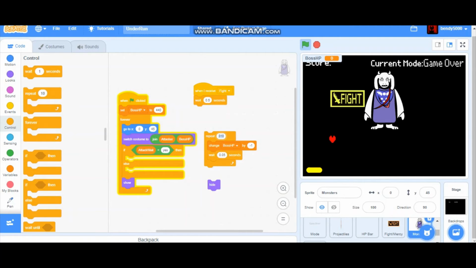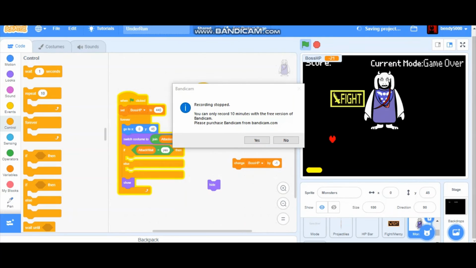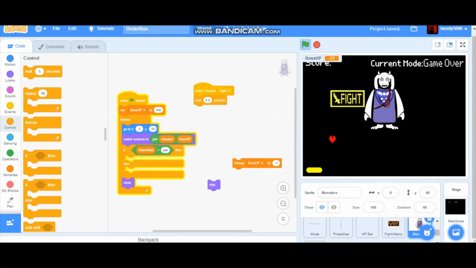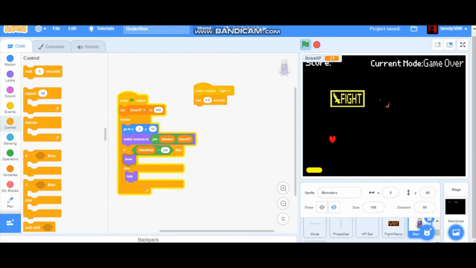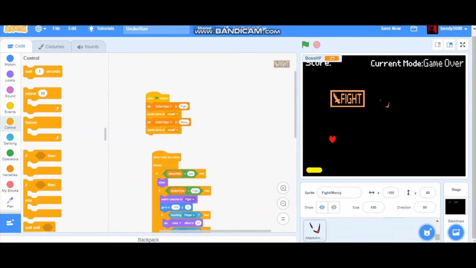Okay, so now I'll just repeat. So let's just remove this script. Okay, yes, so it's still the switches. It's still at the 0 HP when it's lesser, so I don't think we have to add a new script here. So fire show. Okay, good. So we are done with the boss sprite for showing the attack.